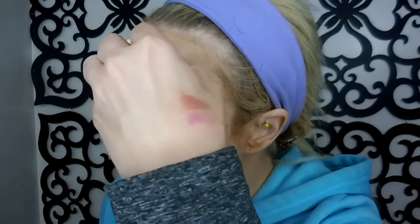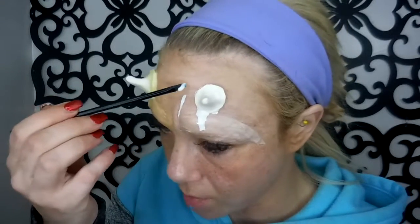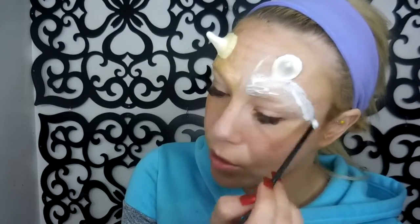Now this is not hard to do. It's time consuming. So I don't know if you can see it, it looks glossy, but I did the outline of his kind of wrinkly skin all in liquid latex. So I'm going to create the lines as well as go over top the eyebrow, and all around that horn. So what I'm hoping for is that when I apply the paint over top of it, it'll look just like his wrinkly skin. Or it could turn into a huge disaster and peel off.